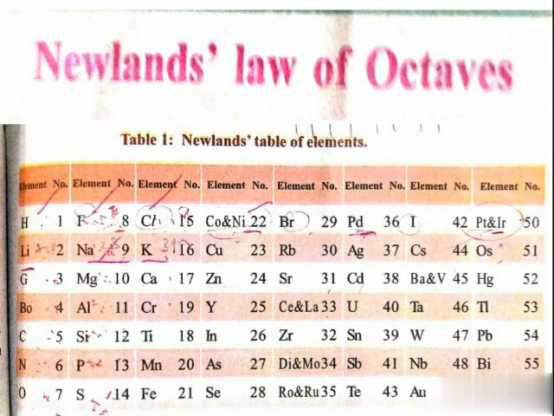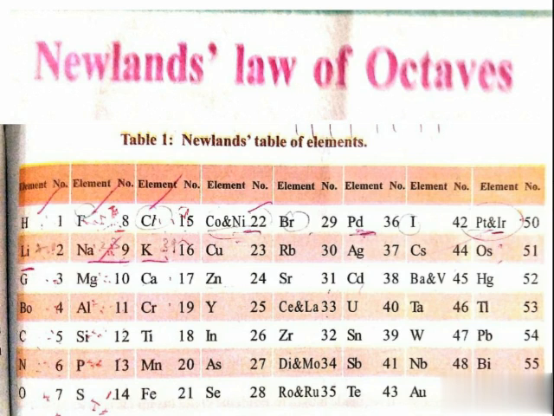In that, the first one is what? Sa. The eighth one is what? Sa. Like this here also, the first element is hydrogen and the eighth element is fluorine. Are these two properties similar or not? Similar. Like that, if we start from lithium, imagine lithium is first, which will come as the eighth element? Sodium will come. This lithium and sodium have similar properties.